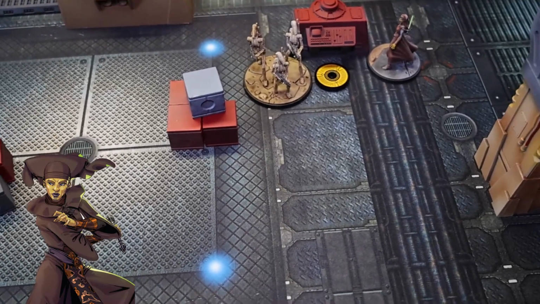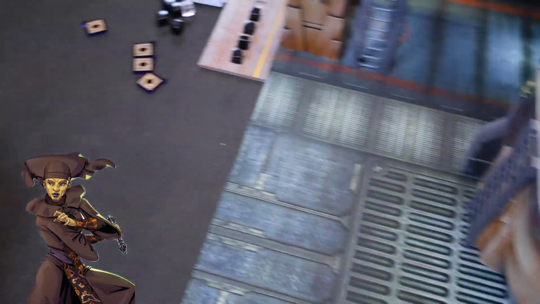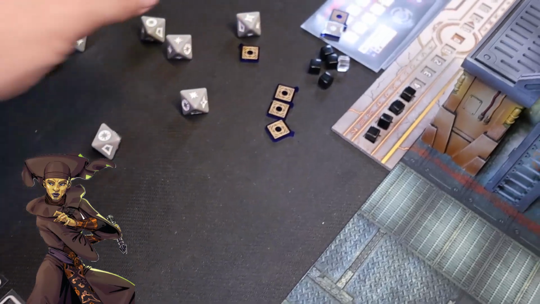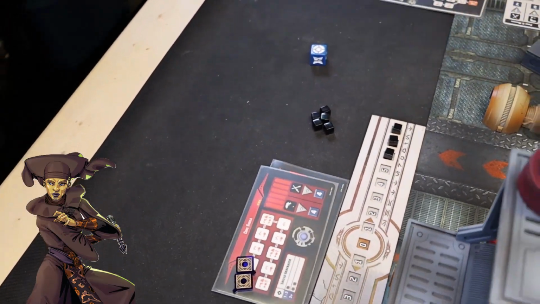I'm going to remember to do that. Okay. So that's going to be an extra damage from the commandos. Oh, oof. Yeah. And that's a great Lumi roll. Yeah, I'm blocking 2 with my expertise. No, nothing with my expertise. So you're blocking 1 total.